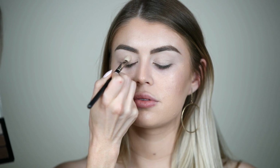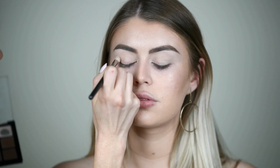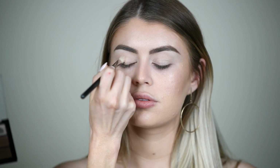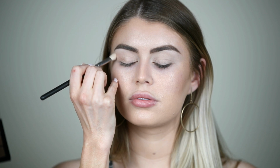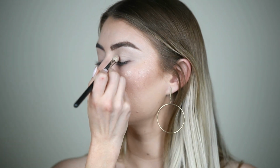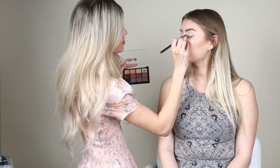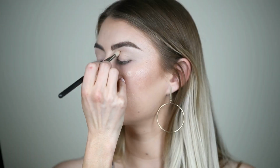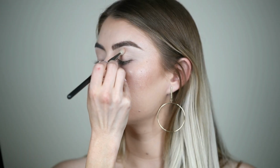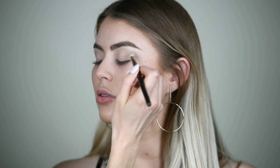And they just blend super nicely. You don't get any cakiness. I'm just going to lightly buff it in. And they're really great tones. Like, they just warm up the face a little bit, but they're still very natural. Whenever you use warm colors, it just makes the skin have more life to it, and it usually brings out people's eye color.